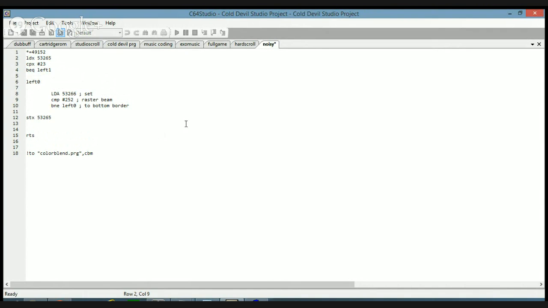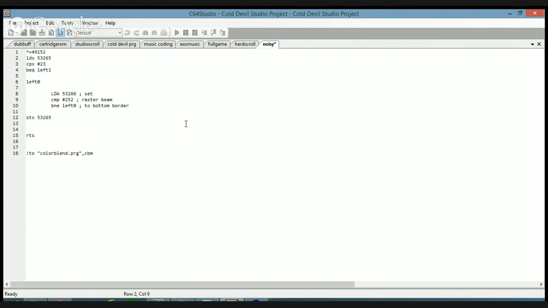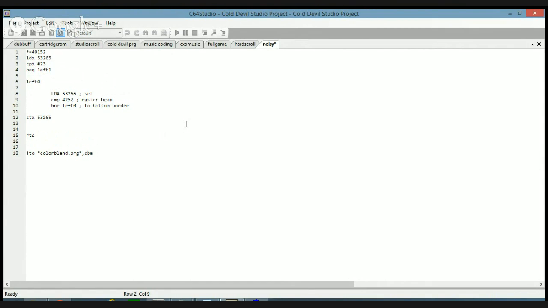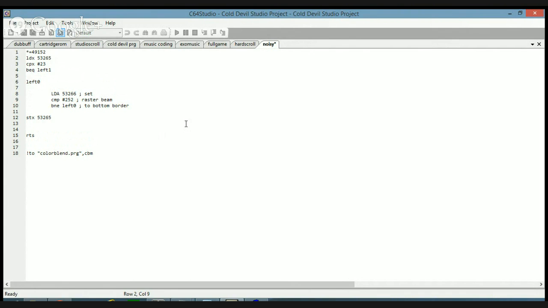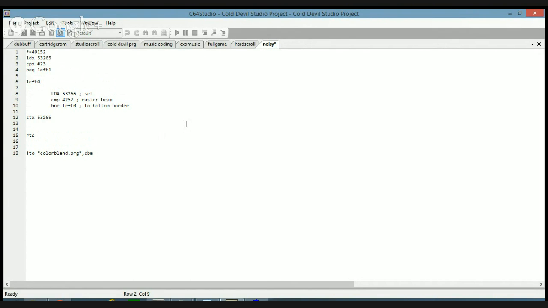Okay, so the way I'll do this is, okay Steve, if I count from 31 down to 24, does that make the text scroll upwards? Say, for A from 31 to 24 step minus, does that make this text scroll upwards? I'm going to use it as a quick demo. 31 to 24. And that's in 53265 or 66? 65. Okay.